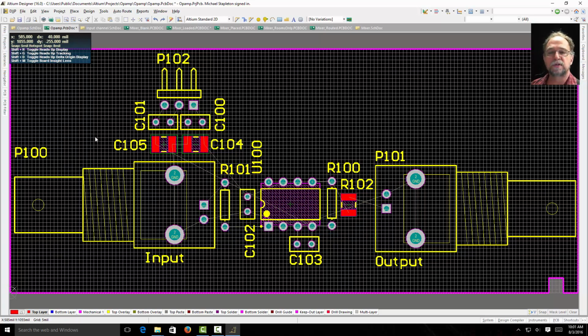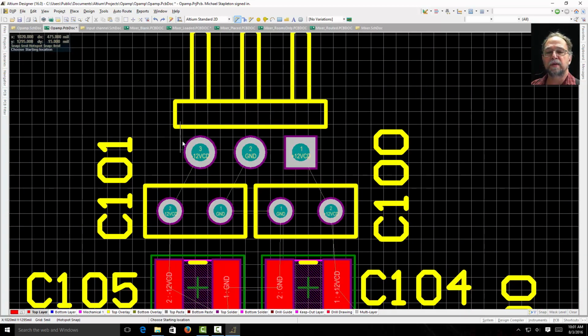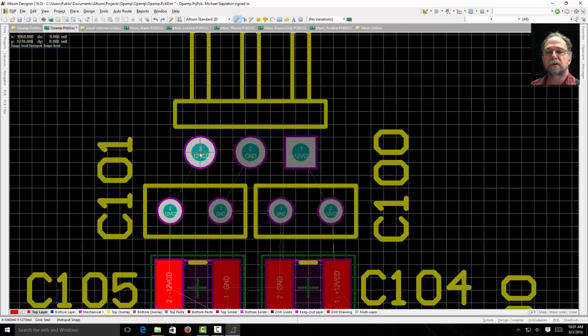So I'll do a Control Z, unroute that. I'll show you another way to route, probably a preferred method. On this toolbar up here it says interactively route connections. So if I select that, I have now a crosshair. I could zoom in and say, let's start here and route. Look, it goes to there, no problem, right? Can I make it go here? I can't even make it go there, right? Because it knows it doesn't connect to ground. It only connects to the points it's supposed to connect to.